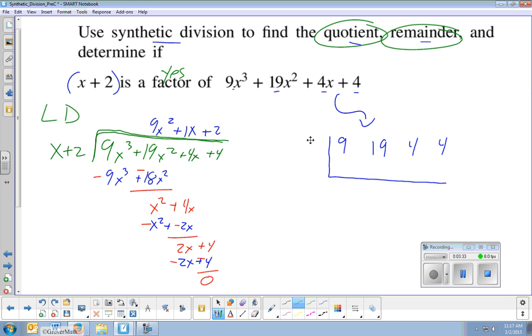Then we put a number here. Now the number that goes here has to be a root. And we've talked about how when we do long division, we divide by factors. See, x plus 2 is a factor. For synthetic division, we use the root form. But x plus 2 as a factor we know can be simply converted to x equals negative 2 as a root. And that's what we need to use in the synthetic division is the root form, not the factor form. So if I give you a factor, just set it equal to 0, solve for x, that gets you the root form that needs to go here.